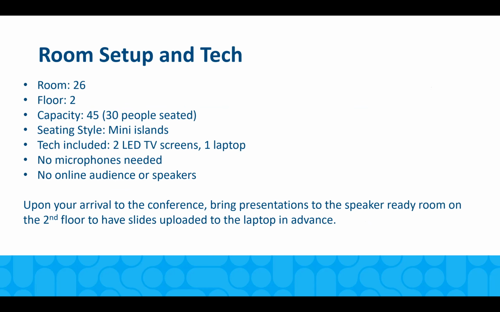Moving on to the room setup and tech. The room is room 26. This is listed also on our digital platform, so you probably have already seen this. It's on the 2nd floor of the venue. The capacity of the room is 45, but we do have mini islands that are set up for 8 people. 8 people per island, and then you end up with about 30 seated.